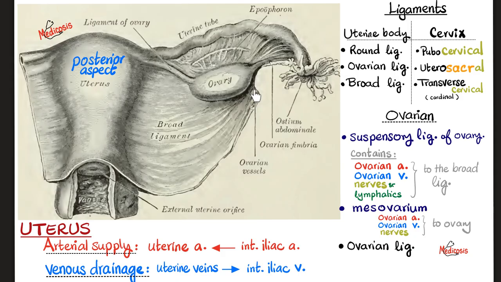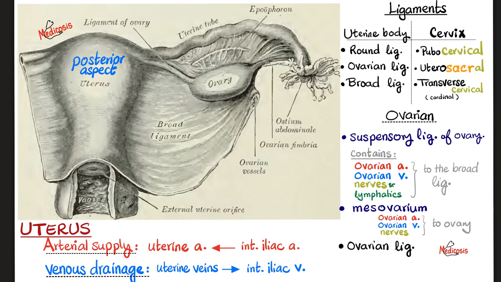There is the suspensory ligament of the ovary, which has the ovarian vessels. And this is a very important fact. Professors love to ask about this, and surgeons should be very careful with this suspensory ligament of the ovary, because if you cut it, boom, the ovarian vessels have left the chat. Besides the ovarian artery and vein, what else is in the suspensory ligament of the ovary? We have ovarian nerves and lymphatics as well.